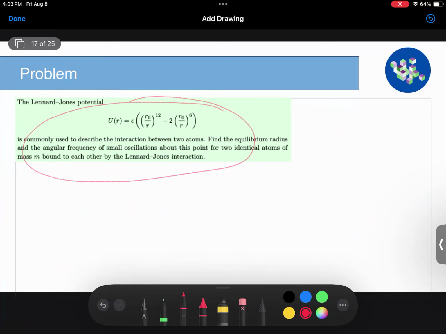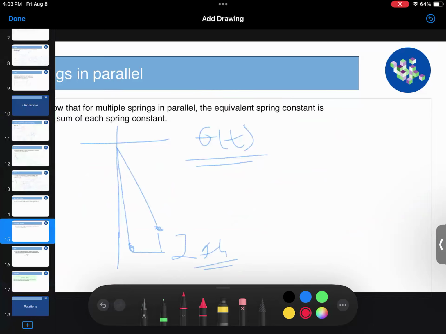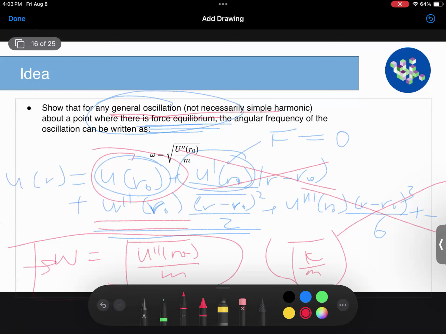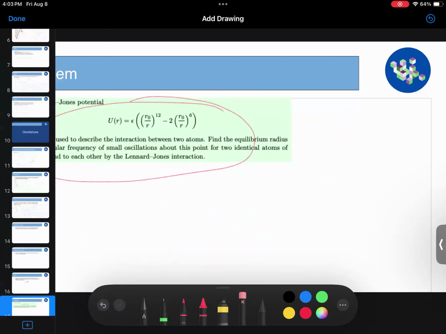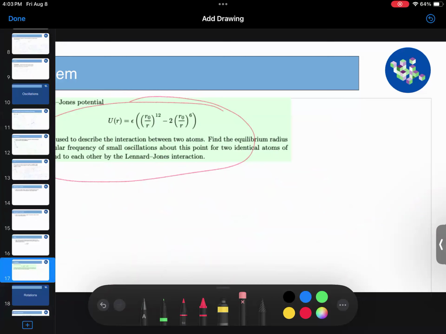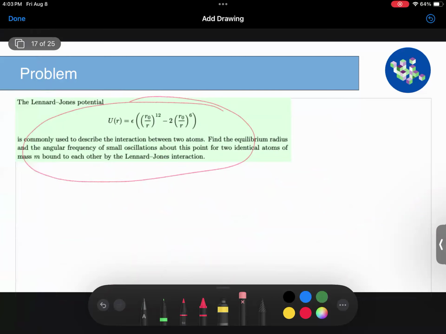Wait, there's a question. Why do we neglect U prime? Good question. So the picture is, first, U prime over here. Remember, we have a potential energy. Let me give you guys more space. How about I'll work over here so that we have a bit more space. To answer your question, remember, U prime. What is that equal to?